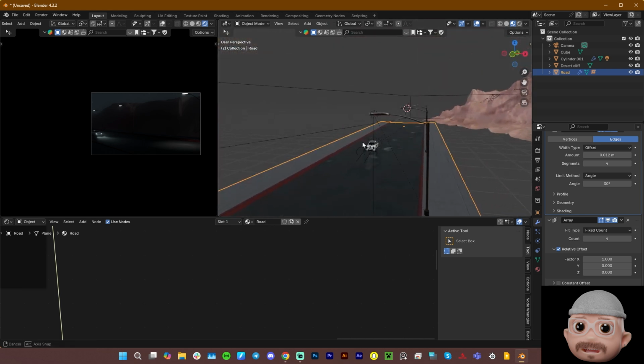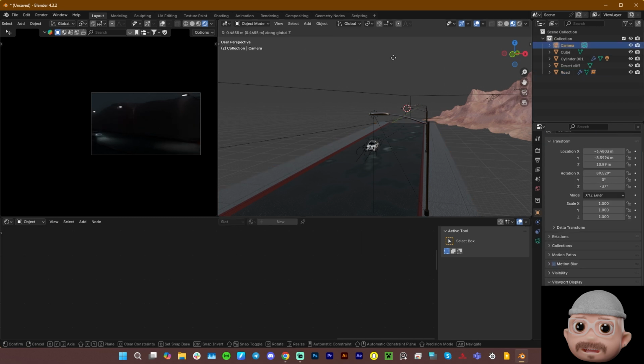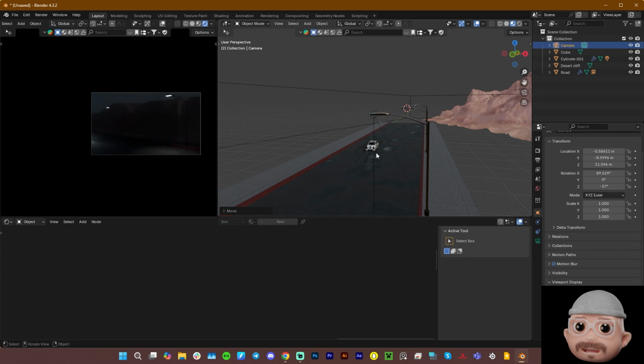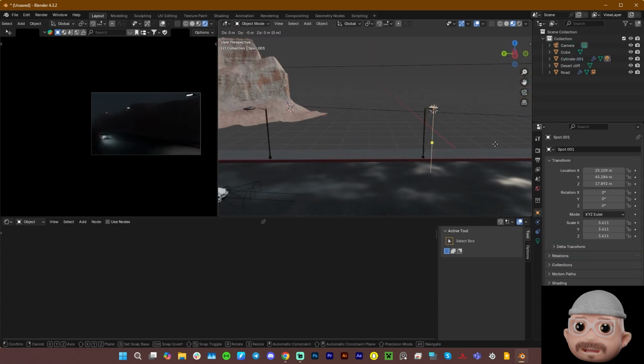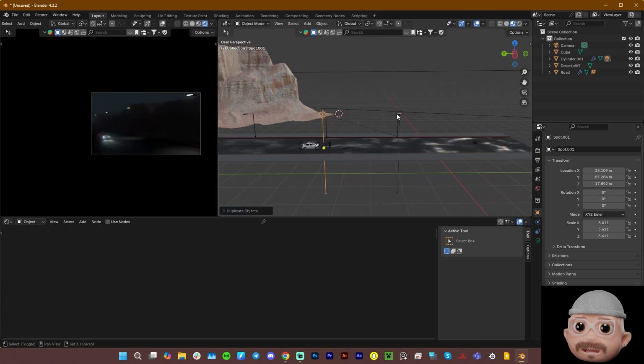Let's move on. We now have our light. I am gonna grab my camera, I'm gonna go G Z, holding Shift, and I'm gonna come up a little bit. I might come X a little bit, I might rotate Z just to try and catch more of these. But then another thing I need to do is I need to select this, Shift D, Y, and we're gonna bring it over to here.